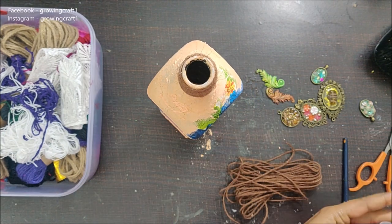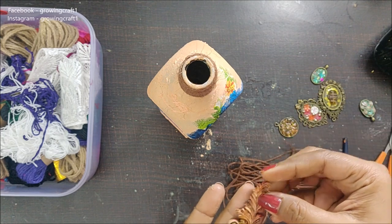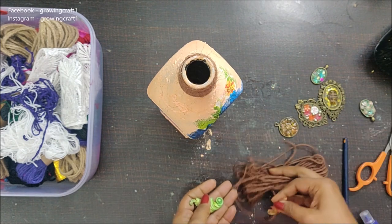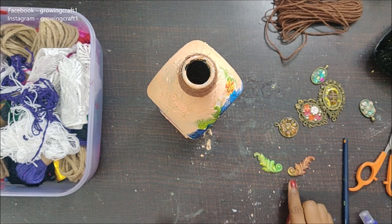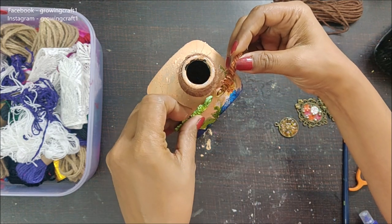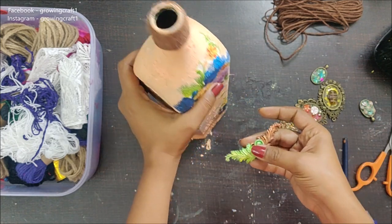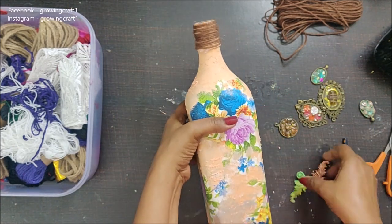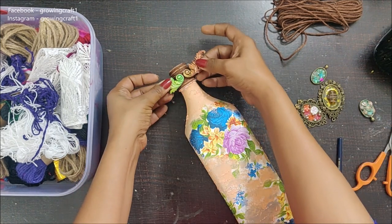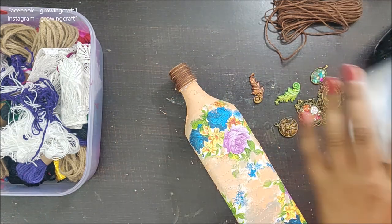So I would like to show you that recently I had done these clay wings, clay embellishment making tutorial. So I really loved this one, and I thought this color is actually going to go really well with this. And this color combination looks already really good, because this is the combination which is there on my glass bottle. So now what I'm going to do is I am going to have this here. So for this I will be using my glue drops.